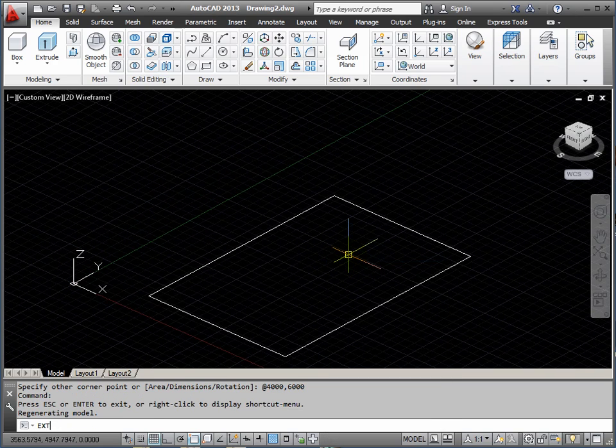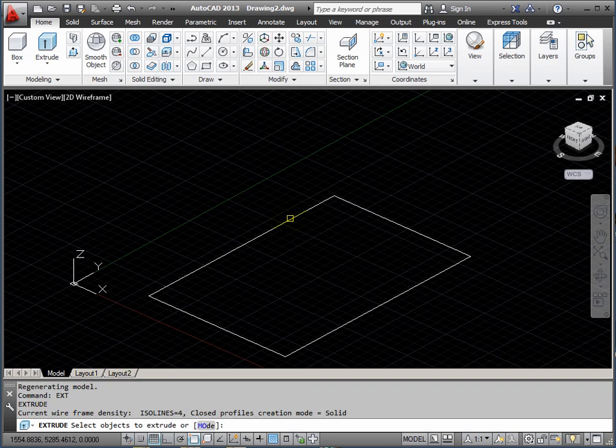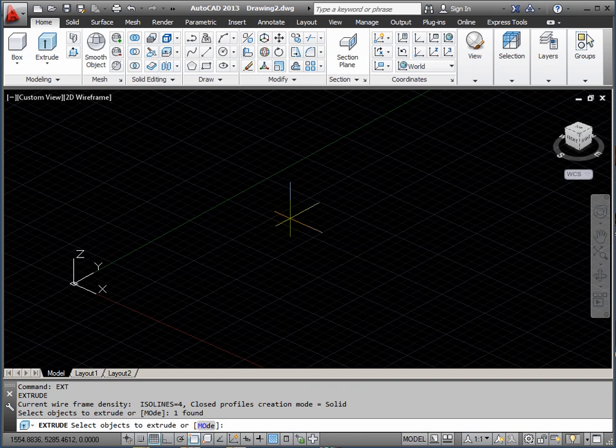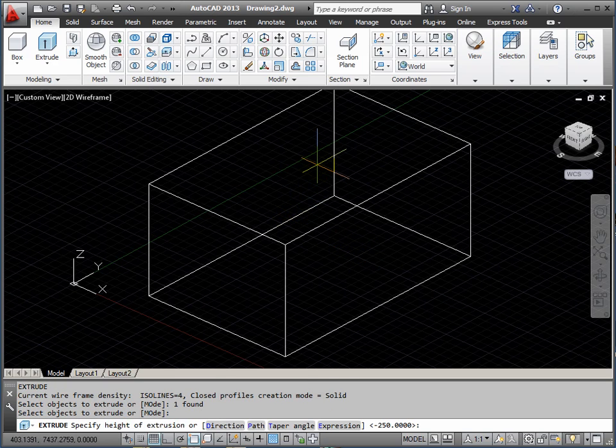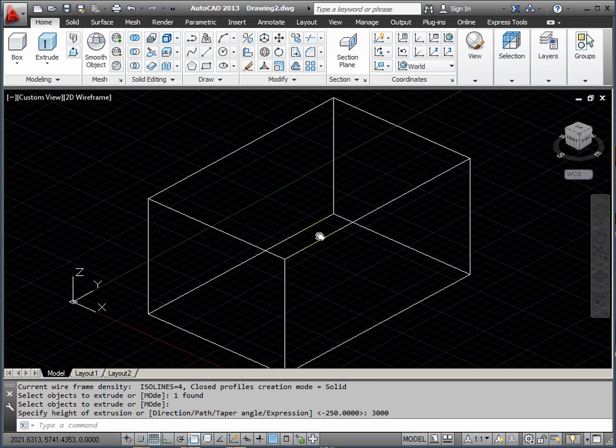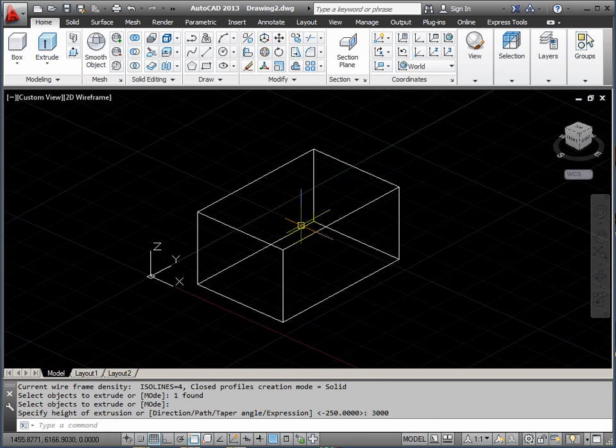Okay, and then we'll extrude that shape, so EXT, return, grab the edge of the rectangle, return, and let's extrude it upwards by 3,000. Okay, now we're going to try and model a pretty basic kind of cockpit shape, you know, like the bit that closes over a cockpit, kind of spaceship type looking thing. So just a muckabout kind of shape.